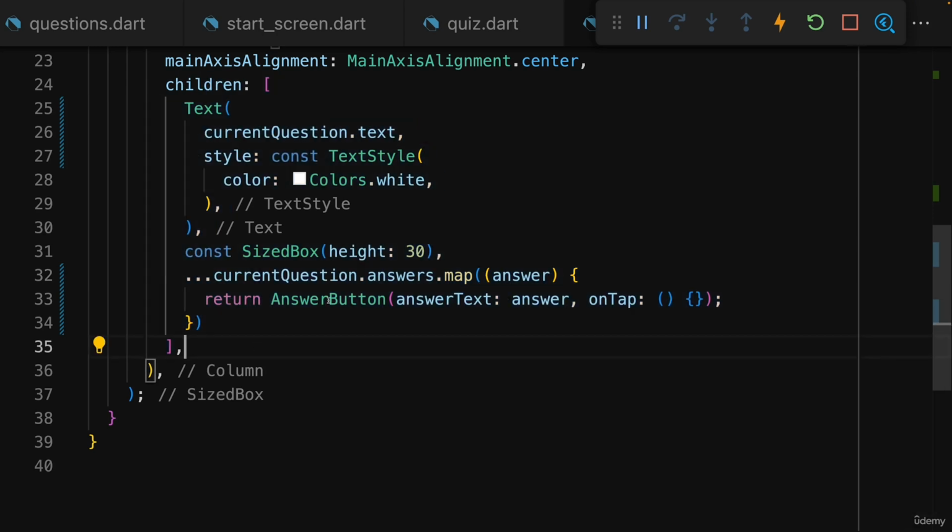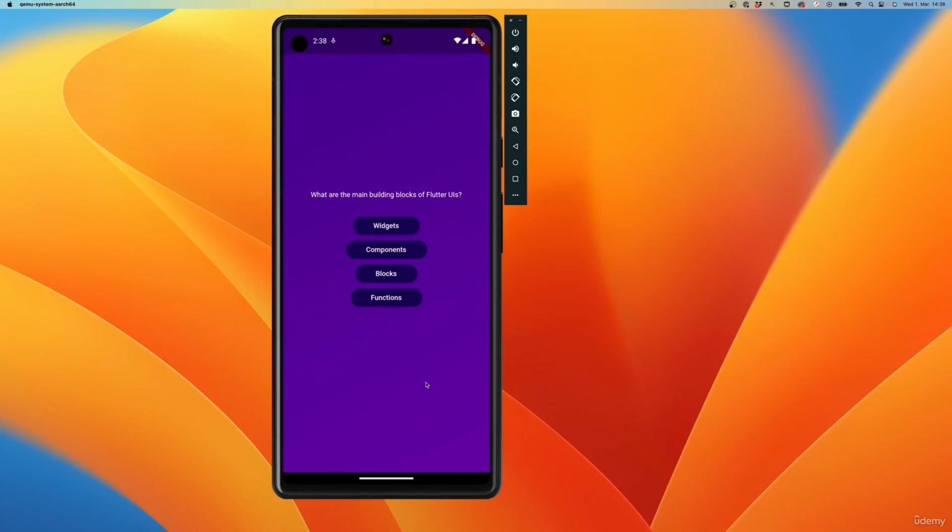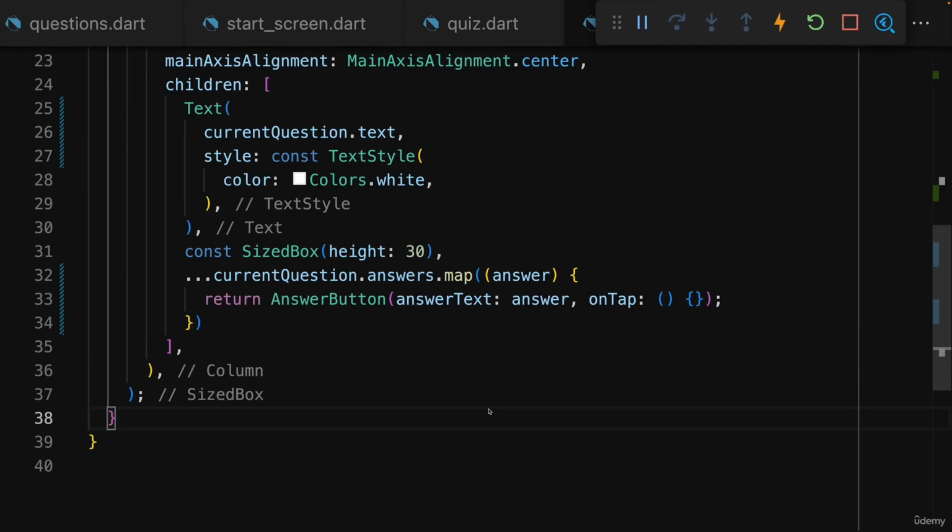And with that, if you save everything, you see that again here we have all these answers like before, but now they're dynamically generated instead of being hard-coded. And this is a super important pattern because being able to dynamically generate and output list content is crucial, since you will see that most apps deal with some kind of list data in some parts.